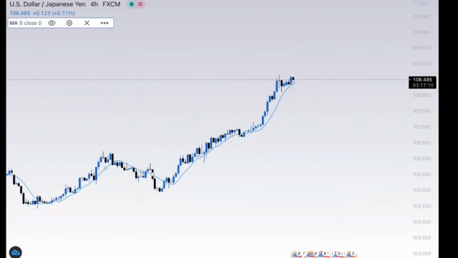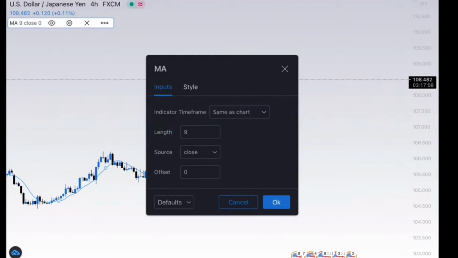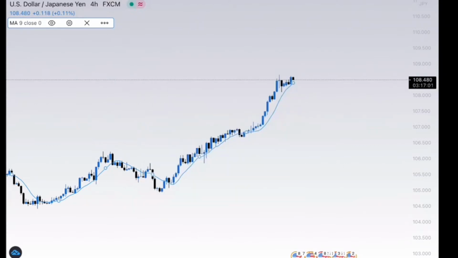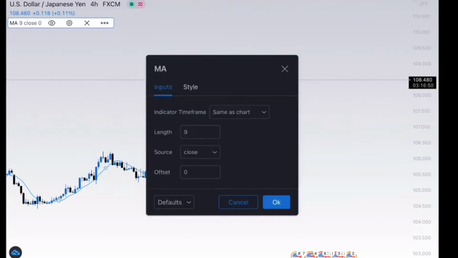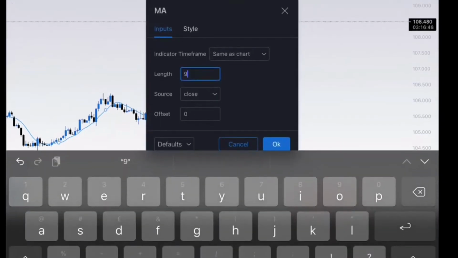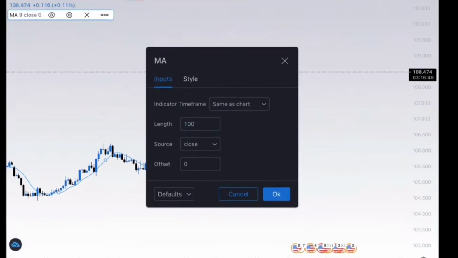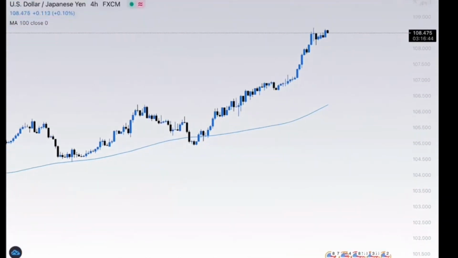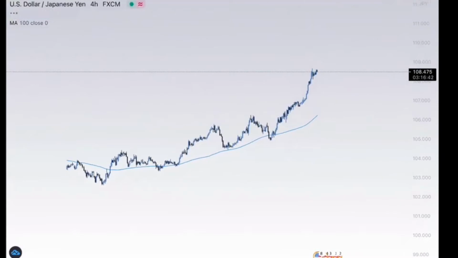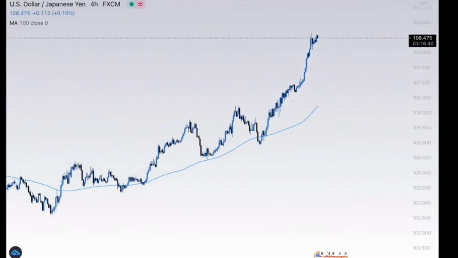And then you want to change your inputs. You would start off with the 9-day moving average, and all this means is it will take the last 9 candles and give you a rough average in a line graph of where price is going. But personally, because you're all beginners and this is slightly more complex and more advanced and aggressive style of trading, we're going to be changing this 9 moving average to a 100-day moving average. And once again, all this means is it's just going to take the last 100 candles that you can see on your screen and give you a directional bias.